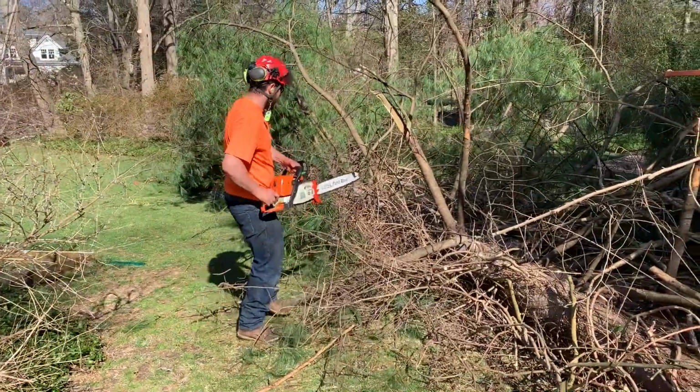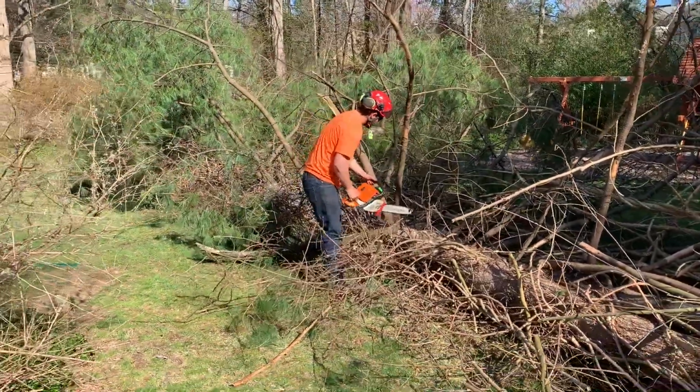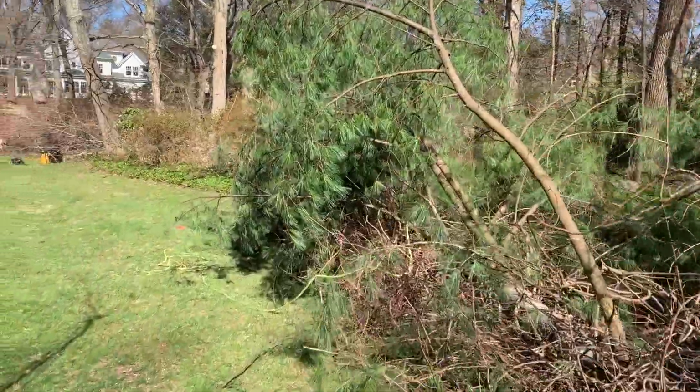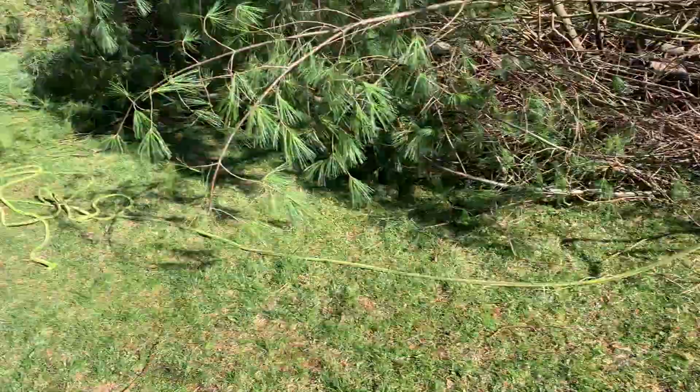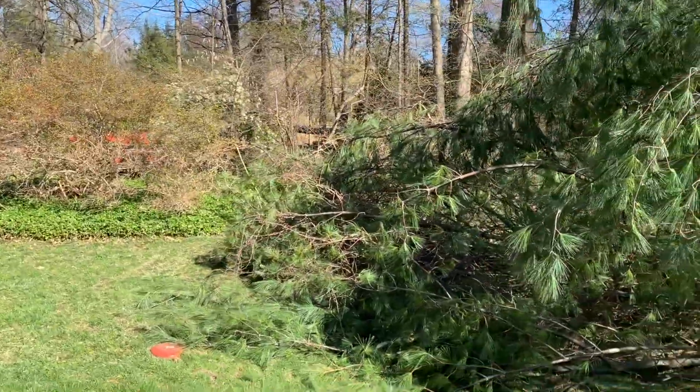It's a little sketchy. I definitely had a butt pucker moment there when I was making my back cut, but we had a rope in it. We got the Kubota tractor all the way back here with this rope. You can kind of see it through the bushes there, and Chris was pulling on the tractor as I cut.